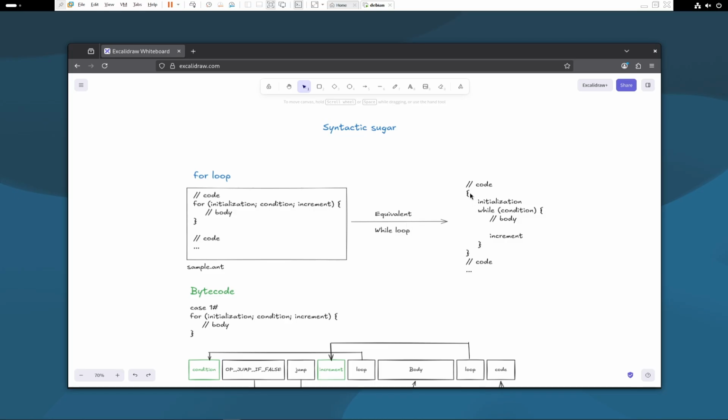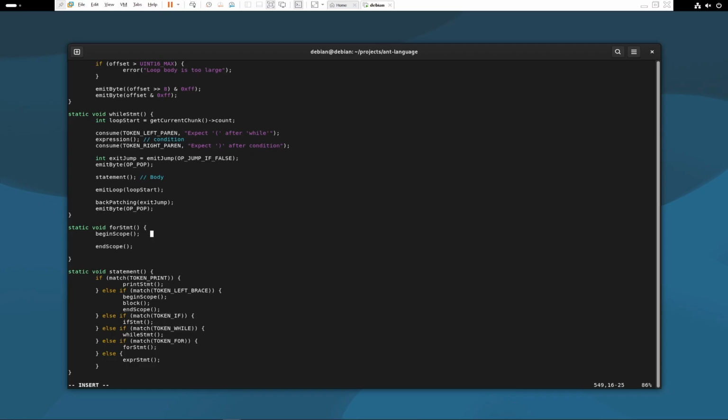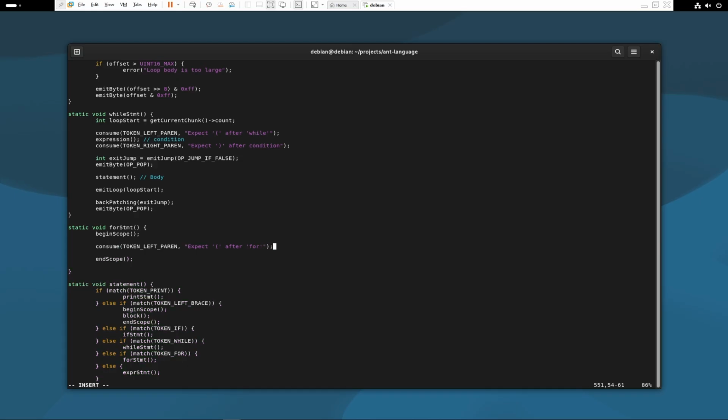So that's why I did begin scope and end scope, and then we will test. We will consume token left parenthesis, and I will raise an error if it's not there: expect ( after for. That's it.